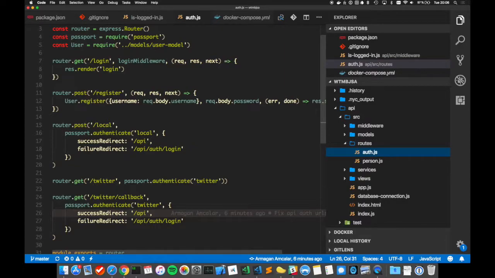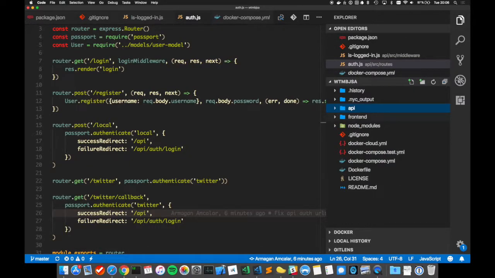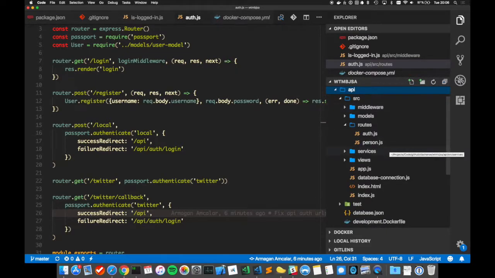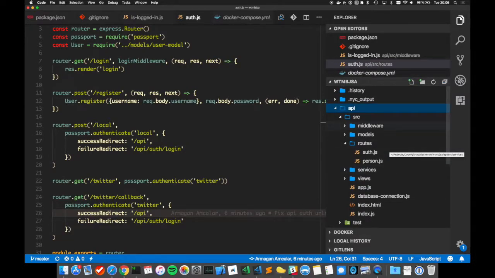Okay, and I just opened one of the source files here. But what you will notice here is we now have 2 main folders. One is the API folder, the other one is the front-end folder. The API folder has all the previous code that you had before on week 2. So it's the same backend application that created persons, that created accounts, that logged them in, that did Twitter authentication. All right. We took all those source files and put them under a folder called API.